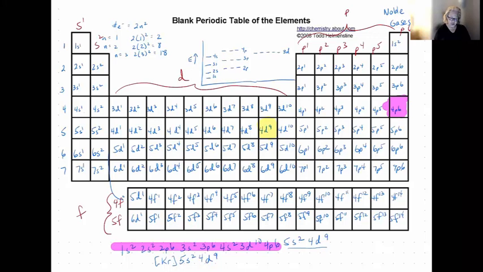Okay? So there's one thing I wanted to add to this. The one thing I want you to notice here, well, I've wanted you to notice a lot of things, so bear with me, is that everything in the P6 column is the same except for helium. This is helium here, right? The reason helium doesn't end with P6, but is in this column, is that, remember, in that first energy level, only 2 electrons fit, and there's only the S sublevel. So that's why helium is 1s2.